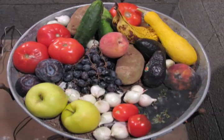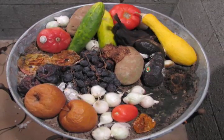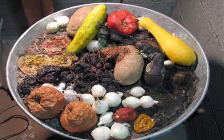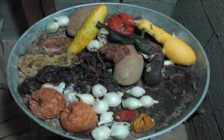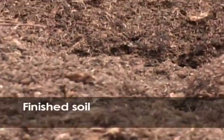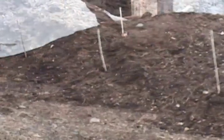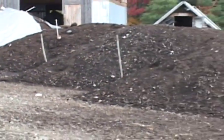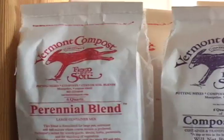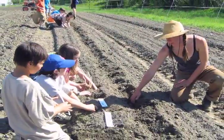In the natural world, food, plants, and other organic materials get broken down into soil over many months. Your school's food scraps can be turned back into rich, dark soil like this. Through commercial composting, we speed up the process of decomposition and break down your food scraps into rich, organic soil in just a few months. This soil then helps the farmers and gardeners grow new food for us to eat.